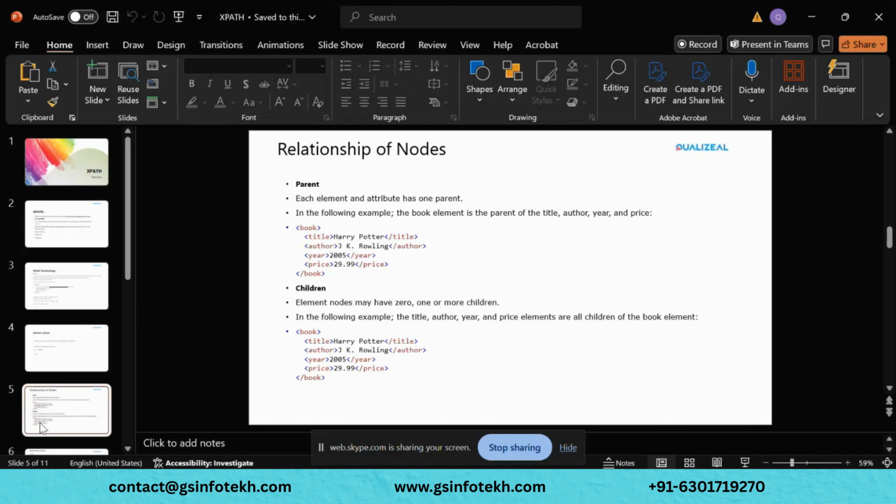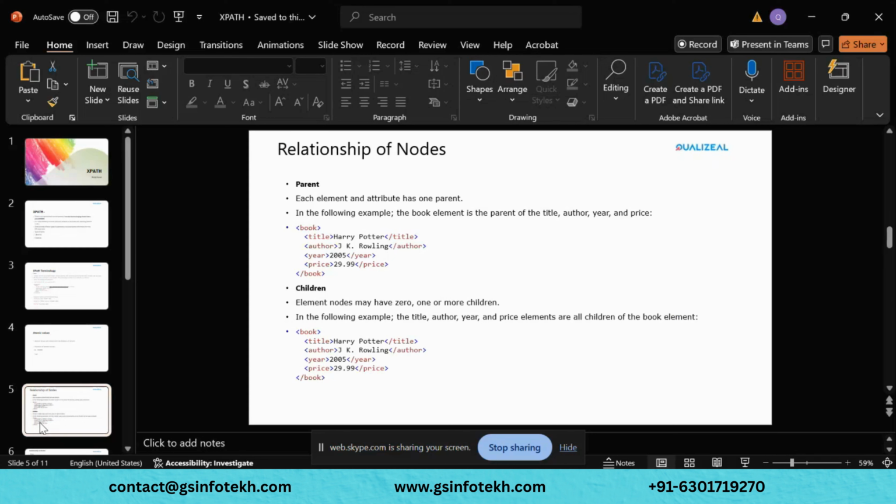In the same example, with book, title, author, what is the parent element? Book is the parent element. And what are the child elements under the book? Whichever elements are defined, we simply call them children of that parent element. So title is a child of book.